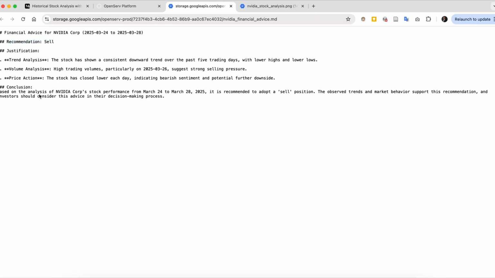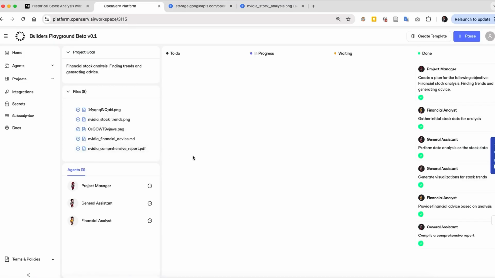It is a recommendation of sell, and if you look at here, the justification is a consistent downward trend, and these insights are brought by the GPT-4o external LLM model that we have from our Azure OpenAI service. And it's recommending us to sell it.